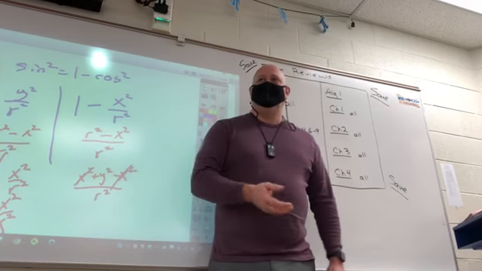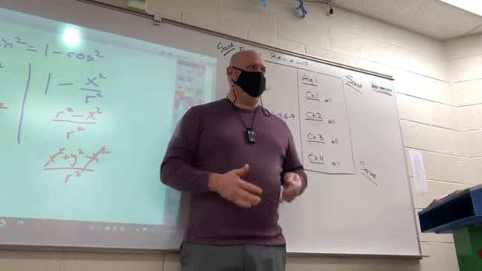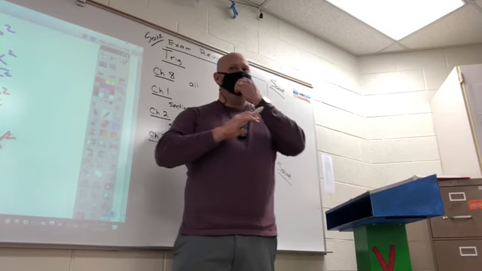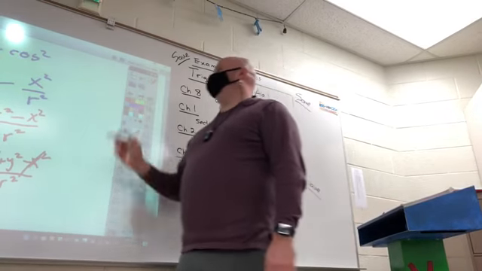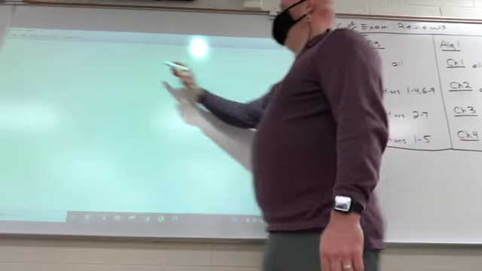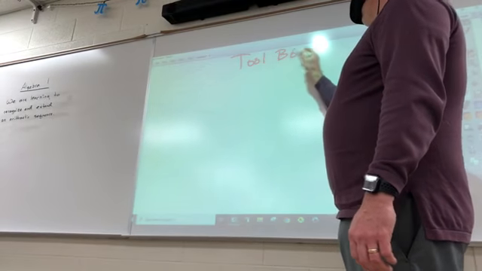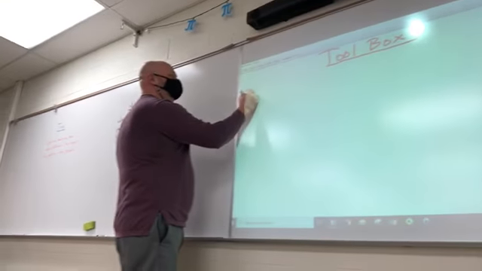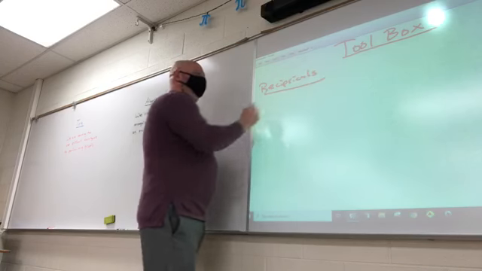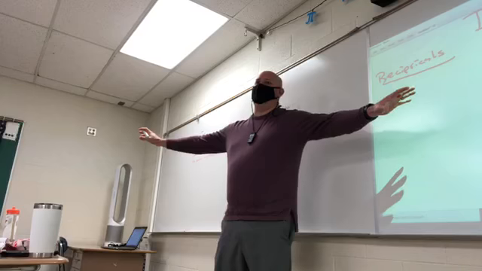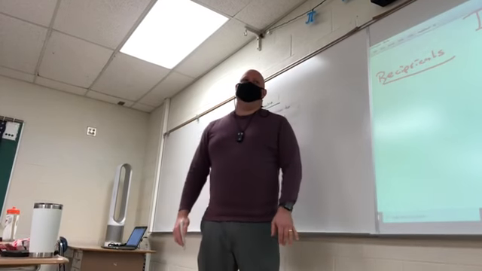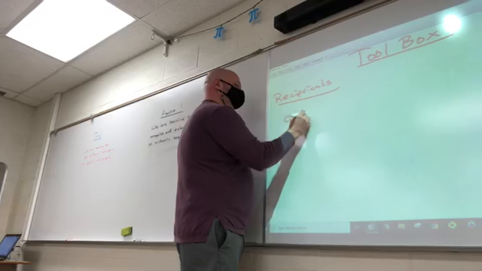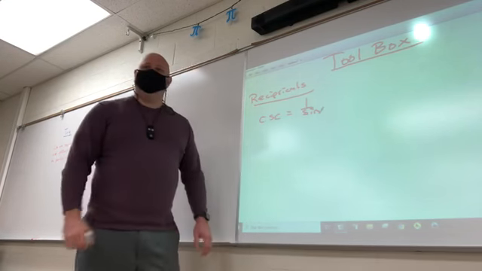If I were you right now, on a sheet of paper, I would open my notebook to a blank sheet of paper. I would open my book to page 133. And I would use this entire sheet of paper. And basically what I would do at the very top of my piece of paper is I would write toolbox. And then I would write reciprocals. And if I had multiple colors, colors would be really helpful. But what's the very first reciprocal identity on page 133? Secant or cosecant? Cosecant. All right, so it says cosecant is equal to 1 over sine. I might put that in red or pencil or black.